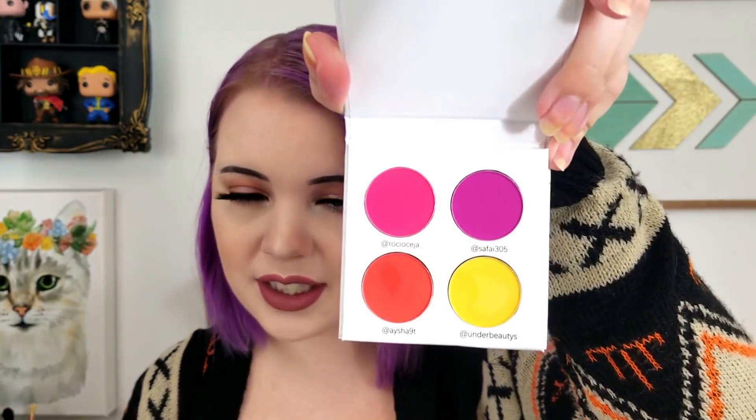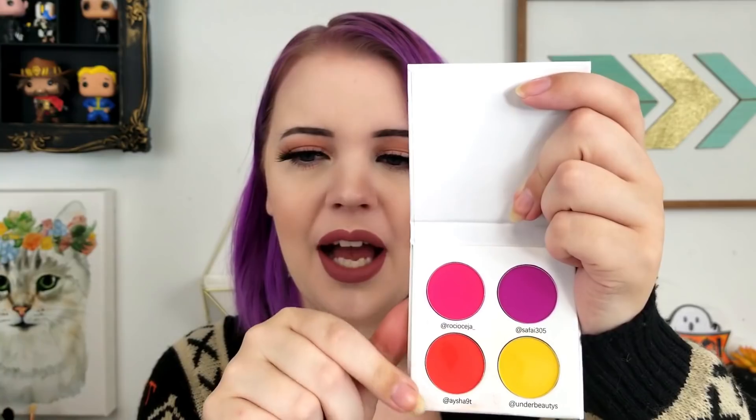Next up we have a little mini quad palette from Blush Tribe. I still don't know if this was sent by the brand or by one of you, because it just showed up in my P.O. box one day. It's a tiny quad palette that says 'Just Blend It' and it's really cute. I like the compact size and these shadows are so pigmented — it's a beautiful little quad perfect for a sunset look. The only thing is the packaging gets a little bit of fallout on the edge of the white compact that won't wipe away, but the quality of the shadows is fantastic and the pigmentation is out of this world.